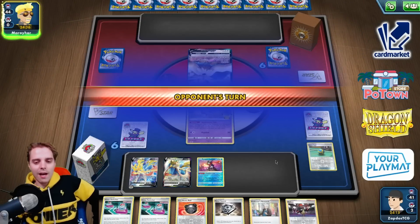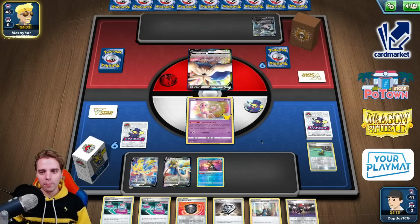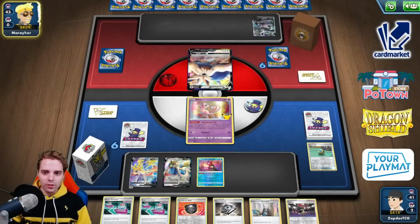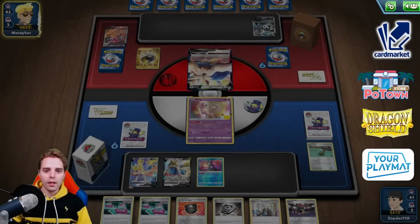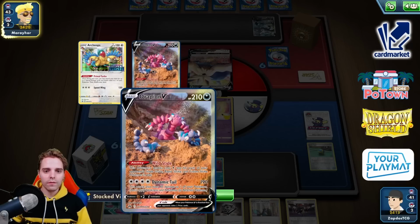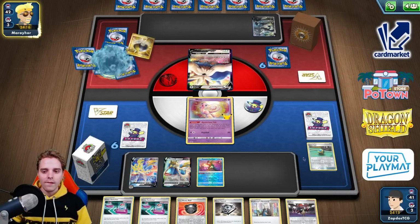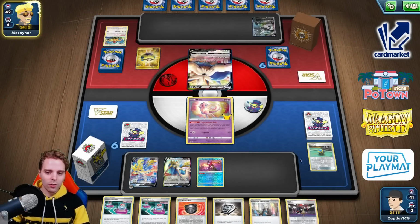That means we can have a turn 2 KO on a Lugia, and our game plan will become KOing Stoutland, Lugia, I suppose. They will need to get out a second Lugia because this one is gonna get knocked out. Oh, they get rid of a Drapion. Cool looking art from the Crown Zenith set. Not happy about getting rid of a Raihan here though.